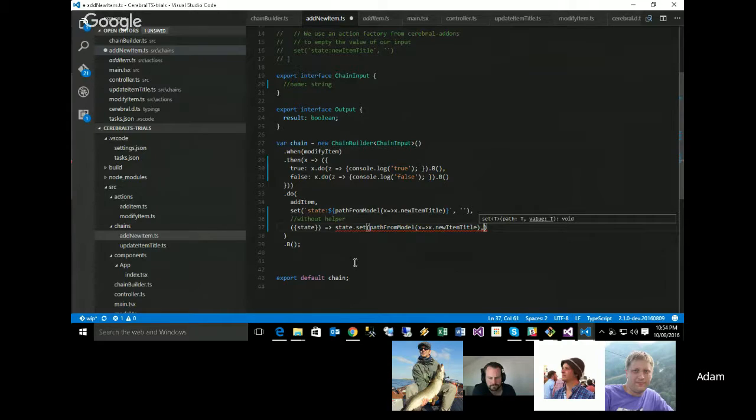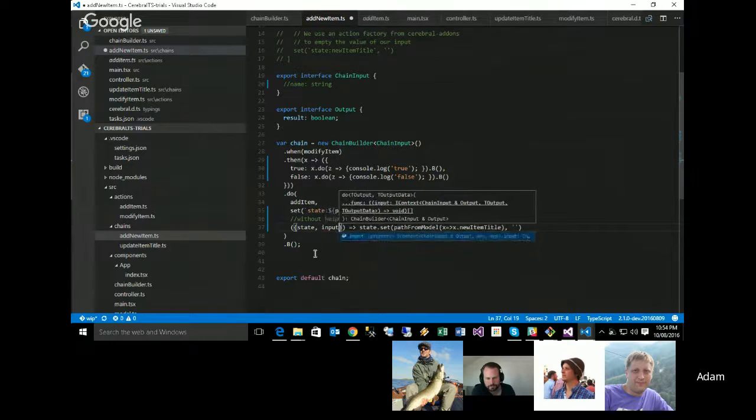And you'll see that in set, the path has to be the same type as the value. So if I passed in a number here, that's not going to work. But I want to set it to empty, and so now we're all good. And you'll notice that also if I took input here and just said input dot, now I get result.